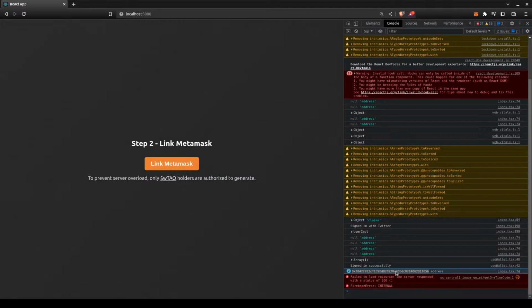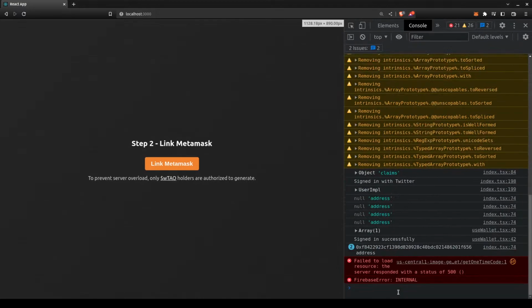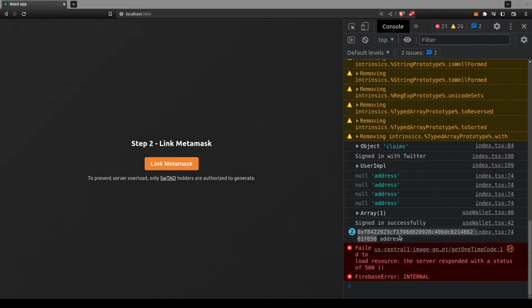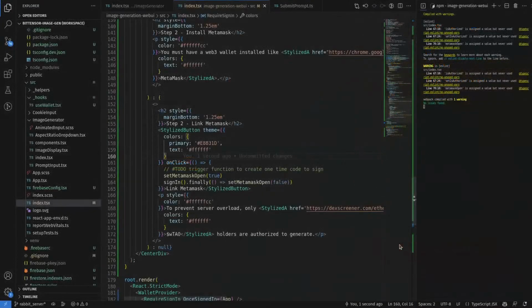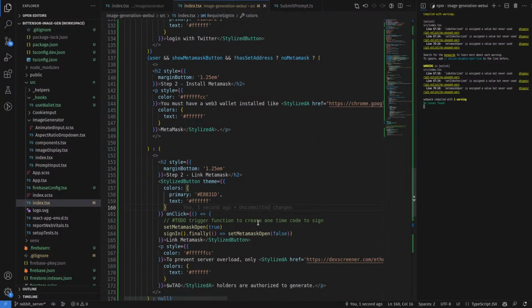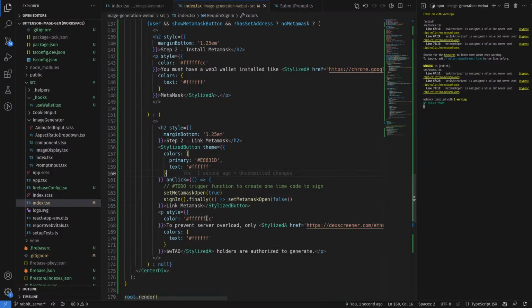The sign-in did work. Is there a way for me to zoom in on the console here? There we go. So we got our address. But it didn't swap off of the screen.